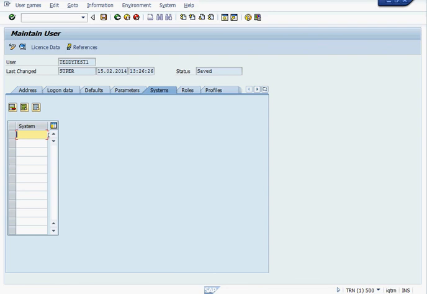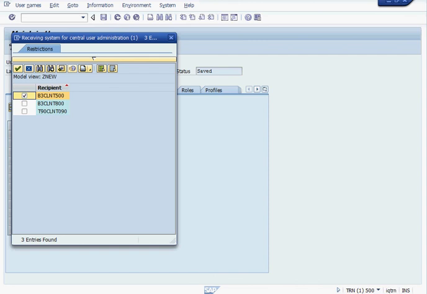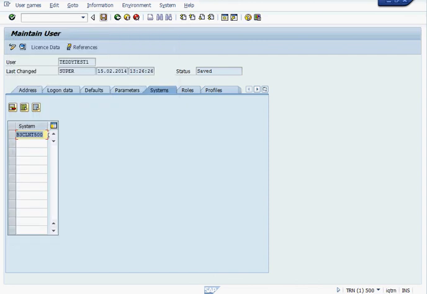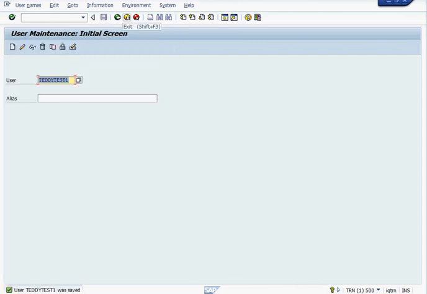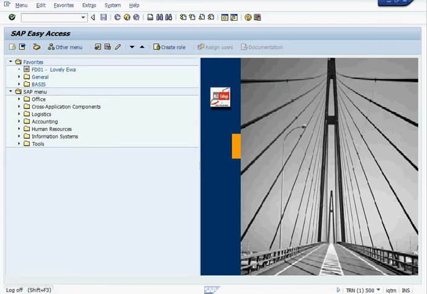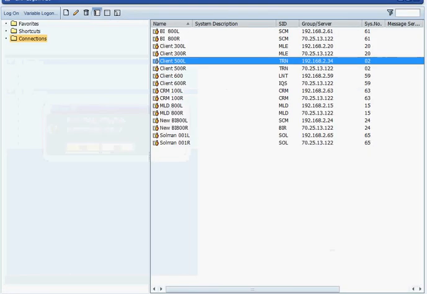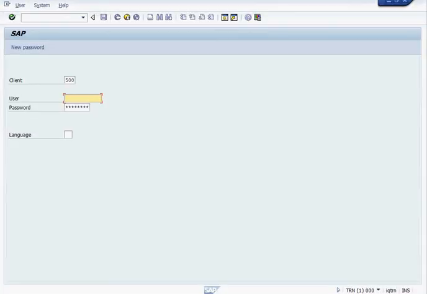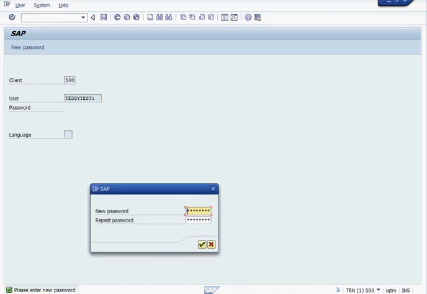Because we have set up QA for it, we have to give it a logon system. So 500. Otherwise, it would have gone through. If you had not set up a QA, then it would have gone through. But because we set up a QA, it's kind of troubling us, right? So let's look at it as one.